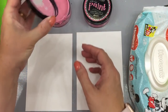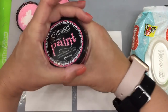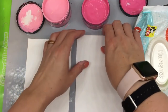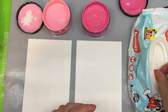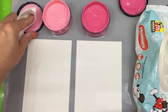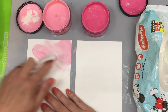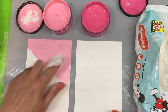And the colors that I'm using today are Rose Quartz and the blush. Like I said, I had this really pretty theme in my mind, and as you'll see, once we put the cards together, I had too much fun coloring in my girls, so we're going to try to all make it work. And I'm just going to take, and usually you can get right off of the top of your lid, and you just take that wipe and you just start to blend it through. And I'm just going to go right on into that barrel like I just did.